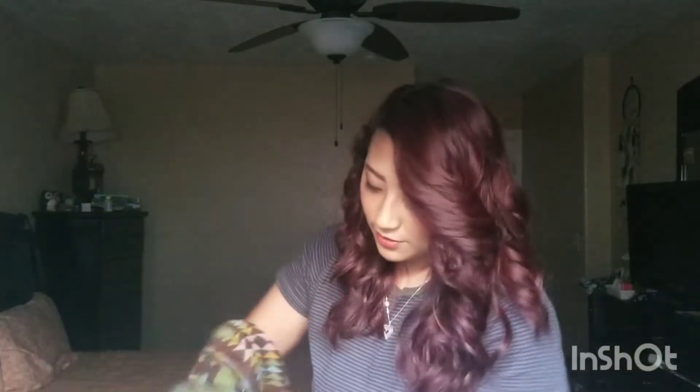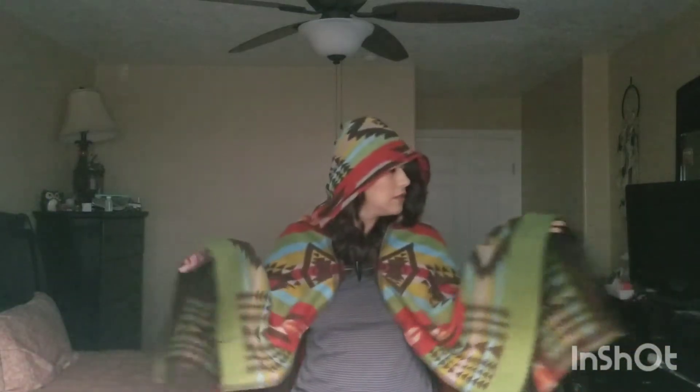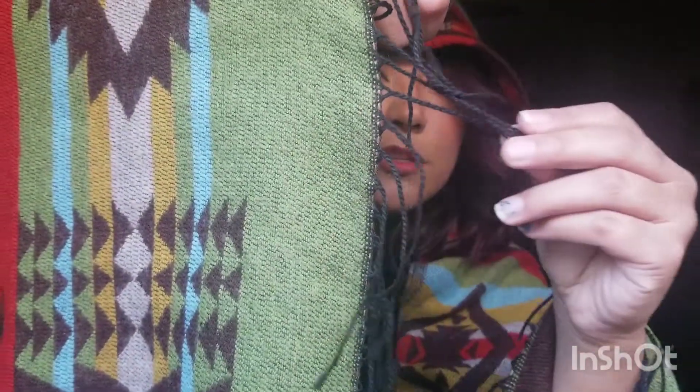Speaking of cute, my mother and father also got me this — it has a hoodie style, I'm not sure what to call it, but I'm in love with it. It buttons up with this little tooth-looking clasp right here. It's got no sleeves but it has these little fringes at the bottom. So, so cute, I love it.